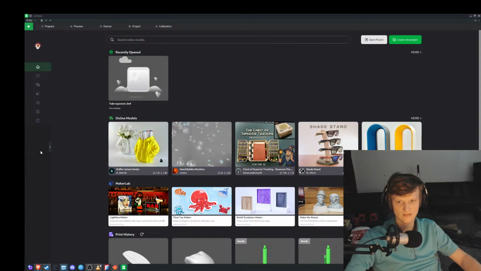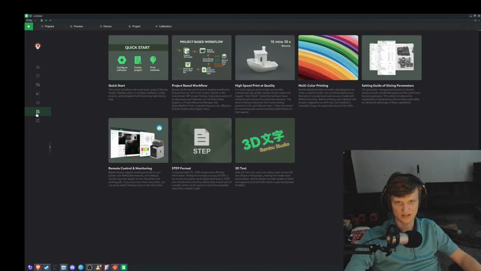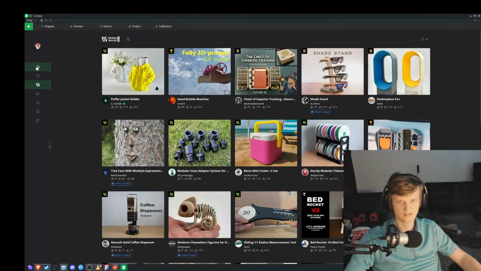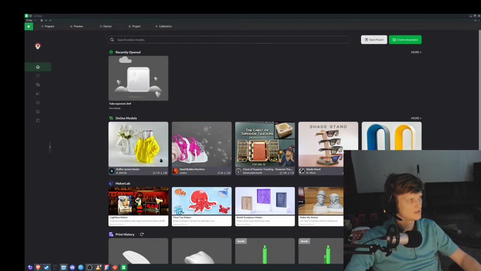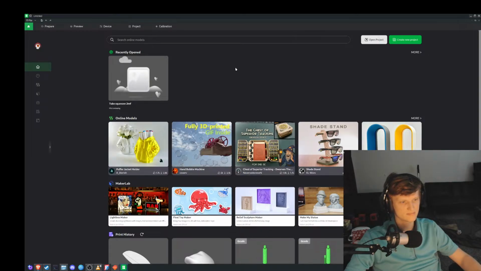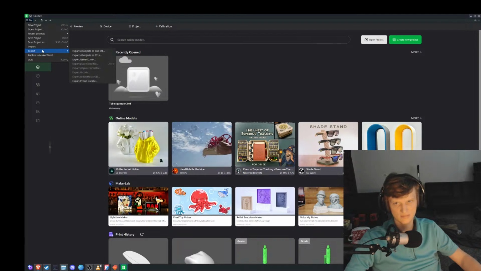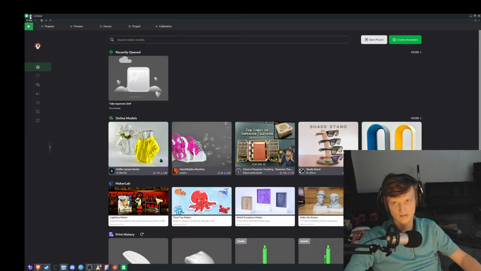Where are all these? What the frick? It has like this little arrow right here, but it's not a functional arrow. I don't know what any of this is. What are all these buttons? Apparently it's just whatever. File? Is there literally no settings button? What is this button?